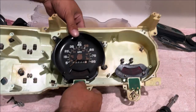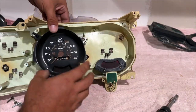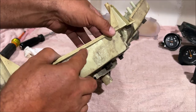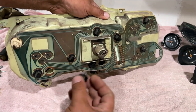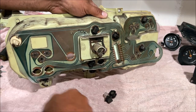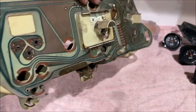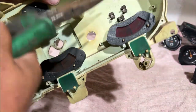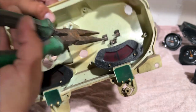Okay. I think the speedometer has some screws on the back. No, it does not. So does it just pull out? It just pulls out. Let's get the printed circuit board off. Okay, so your little indicator lamps, 194 bulbs. So if your printed circuit board is in decent shape like this, it's worth money. I'm going to sell it with the gauges, but we have to get these little clamp things off or whatever these are. They're okay.